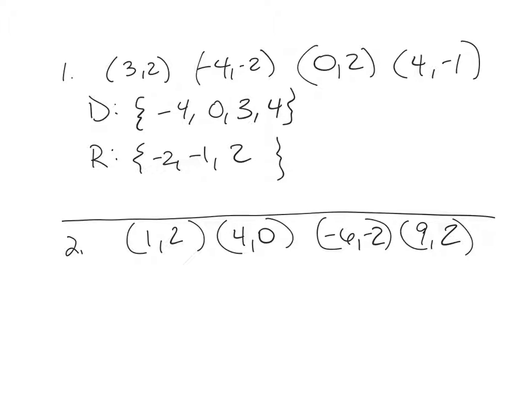Then you have to tell me if it's a function or not. So what we're going to look for is repeating numbers in the X's or the Y's. The X's don't have any repeating numbers, but the Y's have these 2. See how it's a 2 in both of these points? So what I do is, well, there's a rule to it, but if it's easier, I plot these points. So we have 0, 2 is right here, and 3, 2 is right here. Since these 2 points do not form a vertical line, vertical lines are bad. So this is a yes, a function.